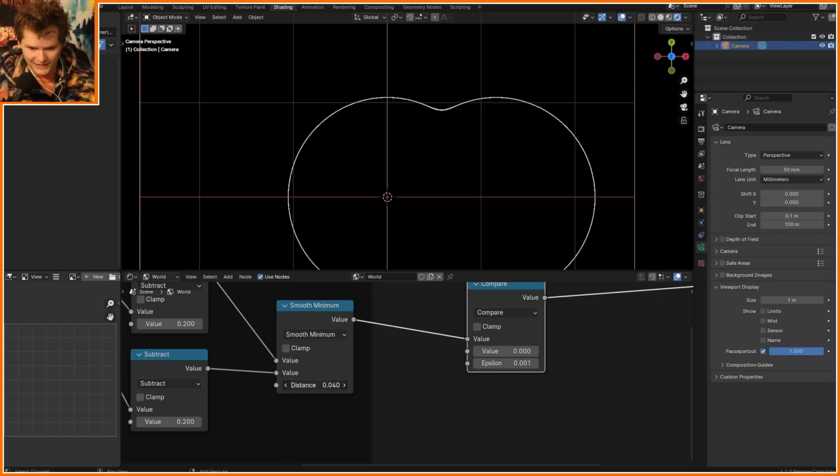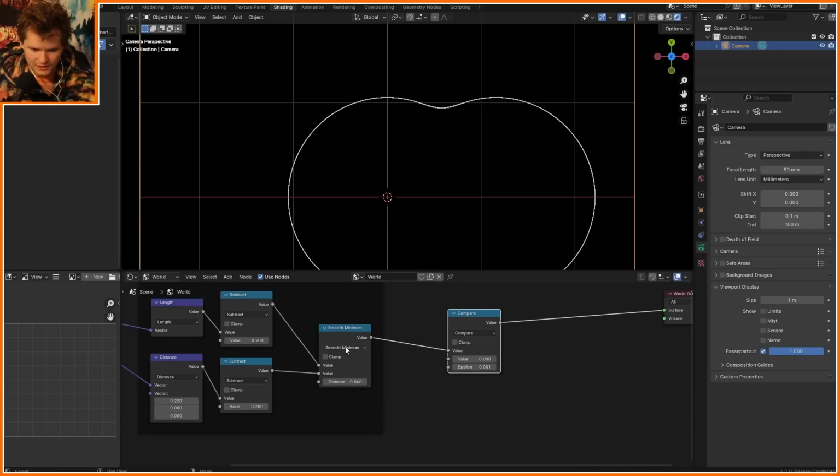What that is doing is picking the minimum, but if both options are really close to each other, it's going to do some kind of averaging process, okay? Really, it's more technical than that. I think it has to do with the kth derivative of whatever, but smooth minimum lets us combine things.